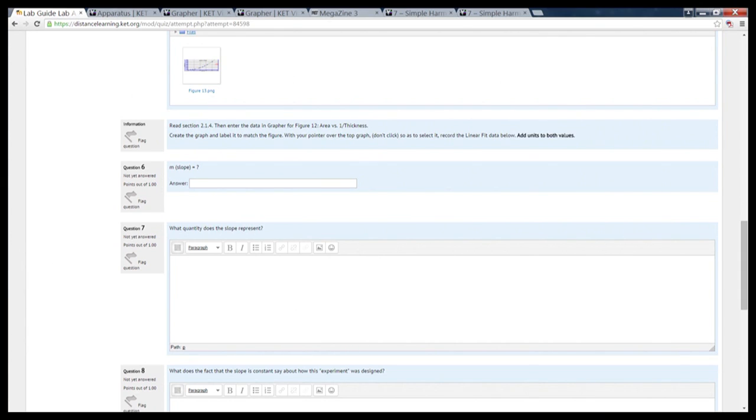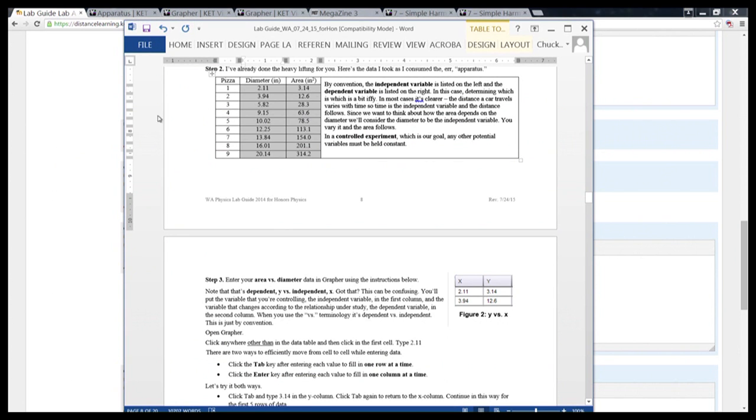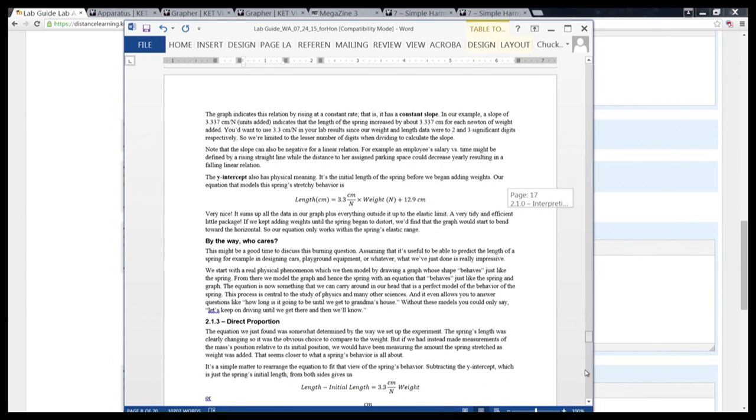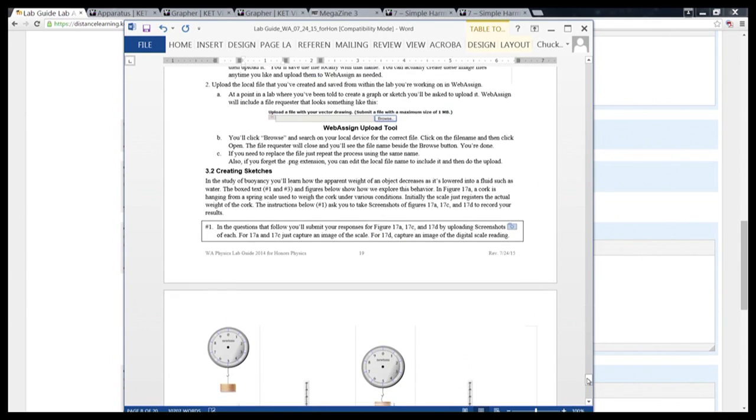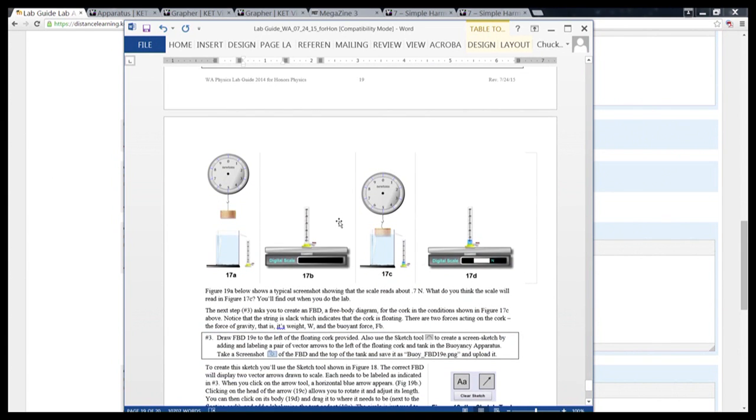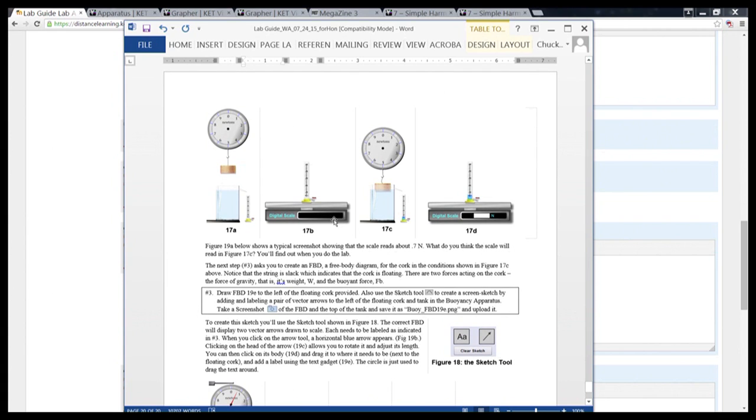And that is, the lab guide just always wants to be somewhere other than where I want it to be. Okay, here's the lab guide. One last thing. And by the way, this thing right here is where it shows you how to upload it to WebAssign. It's actually easier. Okay. What I want to show you is this stuff right down here, and this is in your lab guide at the end of it. And I talk about using sketch tools. And so let me just go ahead and show you what I'm talking about here.